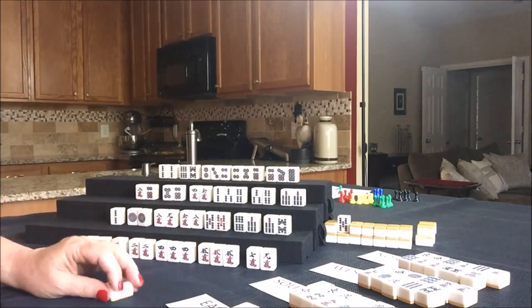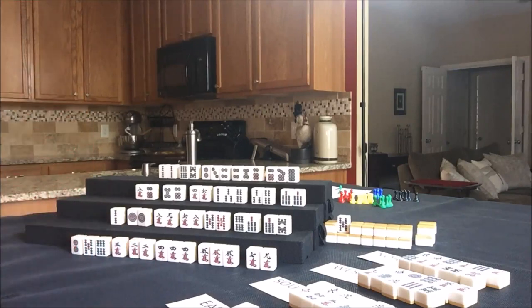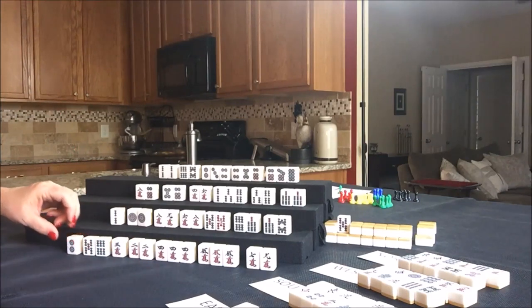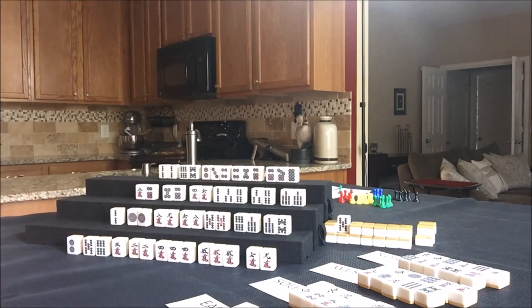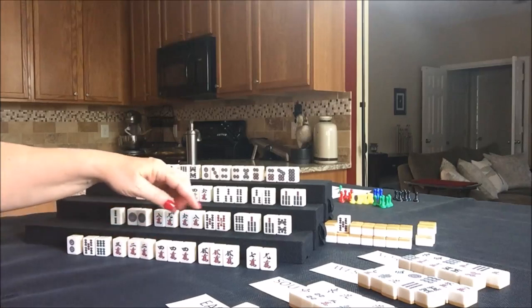2 dot. Okay, we need to think about East. East has a high value hand. So let's see here whether or not they fold. Should they fold to a reach opponent? Push with 2 of the following. They're the dealer, or I'm sorry, they have a high hand, they do. They're ready, they're not, and they have a good weight. They still don't even have a weight, technically.